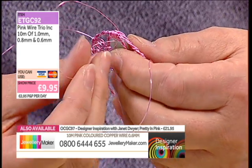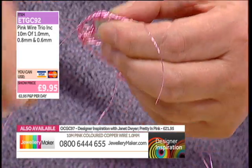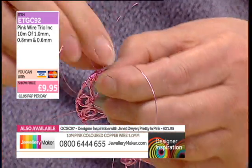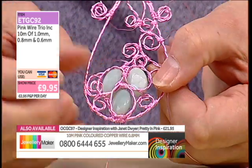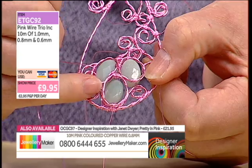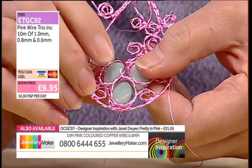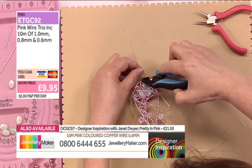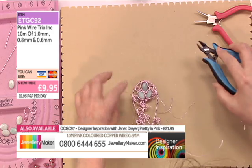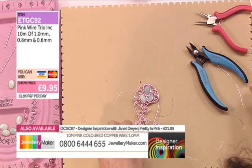And what I would do is I would just spend some time wrapping that just to make sure that that's secure. Okay. I'll just do it one more time just so that we know it's not going to fly off. So that's it in place. But I would wrap it at this section here as well, and maybe in the middle a little bit more, just to pull it in and fix it in place. But for now, that's roughly what you do. And then all you need to do there is, don't cut that one off because we're going to need that. There. So that's the section that we've got there.